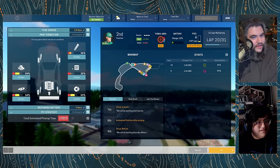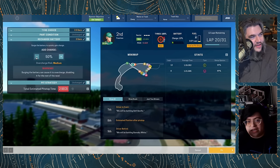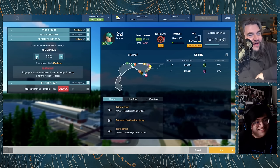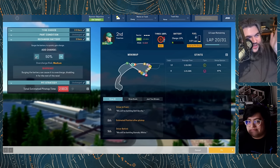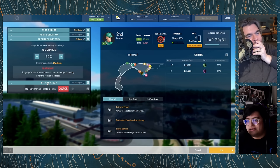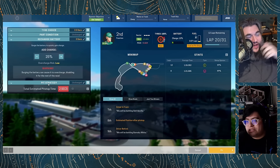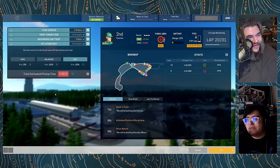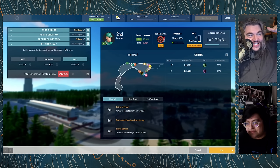All right, the fuel is a different problem. We're not talking about that. We're talking about the gearbox condition. Can we salvage this with the medium charge? I think we have to do the medium charge. I don't know that we have to. I feel like there's still time to charge the battery. If we want 25, because we have 13. So we've talked ourselves down to, what if we just stick to the plan?